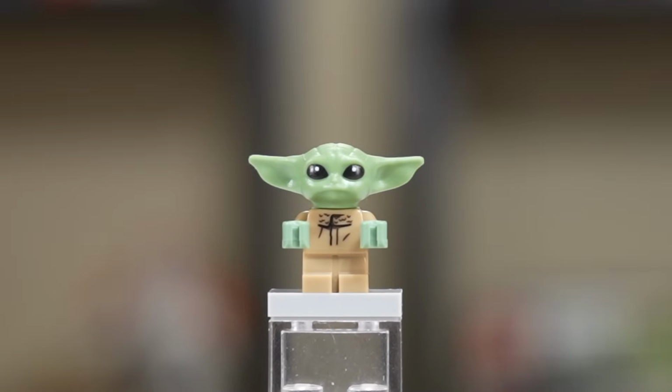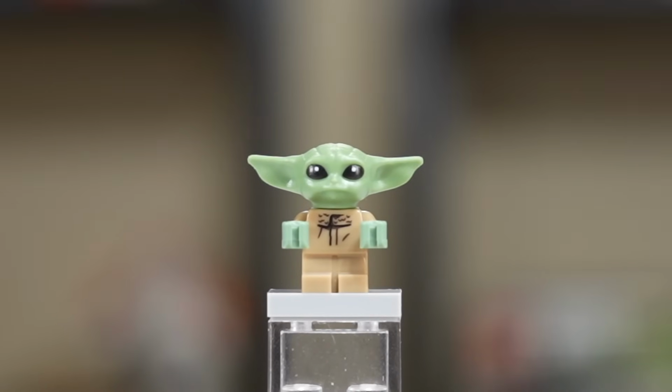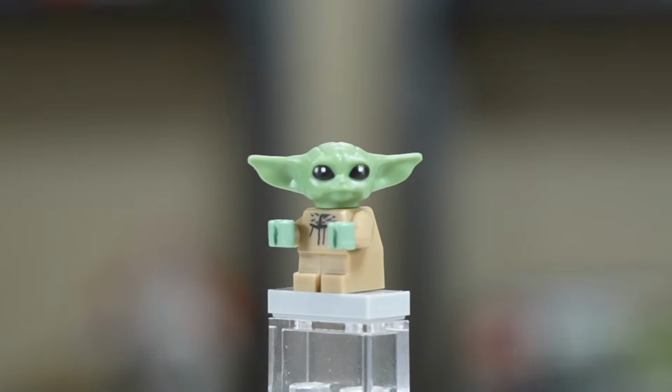Baby Yoda, or Grogu, is one of the other characters included in the set. Most people probably have this figure at this point, so it's not going to be a big draw to pick it up. But it's a very logical inclusion, especially because he's going to be sitting in that back little bubble with Mando in front of him. He's going to be so cute, but he does retain the posable head and everything. It's just not a figure that I think is particularly exciting at this point in 2022, given he's been around for a couple years.